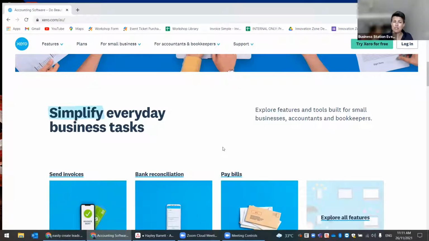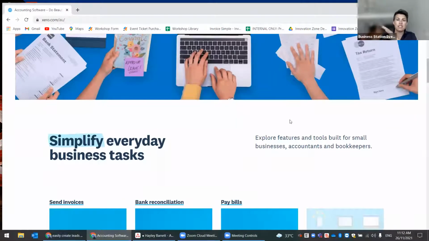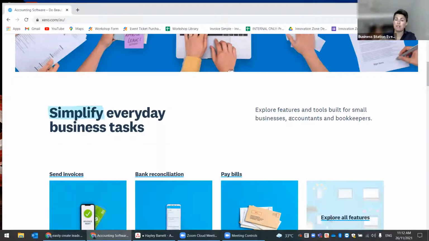The language that they're using, it's really talking to, well, this is how I read it. I'm not sponsored by Xero and I don't work for them, so I don't know if this is what they're doing, but this is how I read it, is that business people are busy. We're really busy, and accounting and looking after our books is really overwhelming for a lot of people. And what Xero's done is basically, even in the different colours it uses, the fonts that it uses, the wording that it uses, it's really talking to that busy person. It's just like, hey, we're here to make your life easier. We know business. We know what we're doing. We can help you out. That's the impression I get when I look at this website, when I consider all the different elements. That's how it speaks to me.